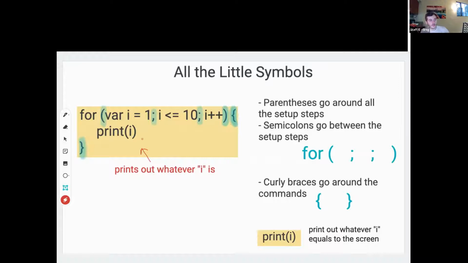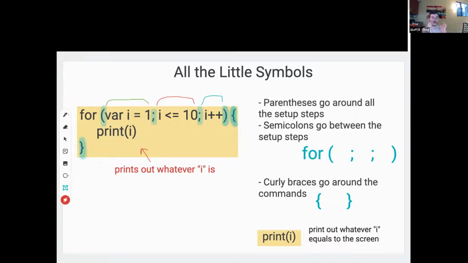And the last thing we're going to talk about is all the little symbols. So the computer needs to know what part of the statement is what. So it uses things like parentheses and semicolons and curly braces to break things apart. So before we saw that there were the different colored parts. So this part was the green part, and this part was the red part, and this part was the blue part. And so in between each of those parts, we're going to put a semicolon, which is a dot and a comma underneath. And the semicolon just helps to divide it apart.